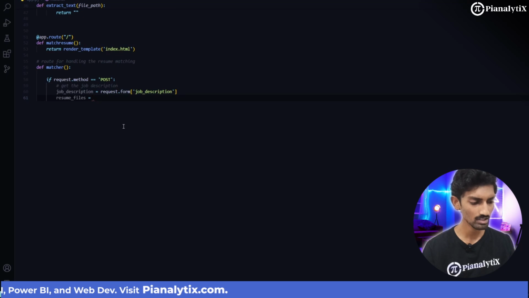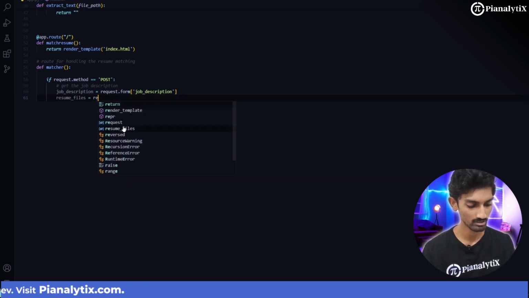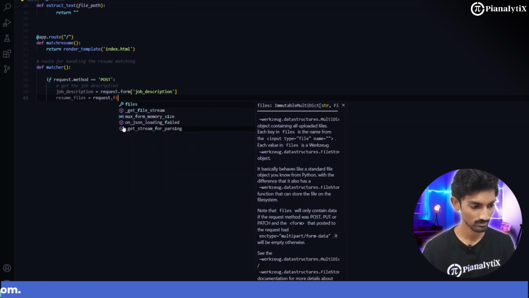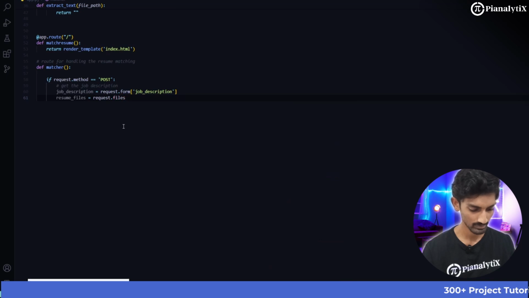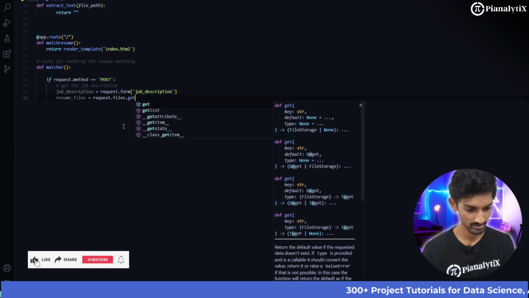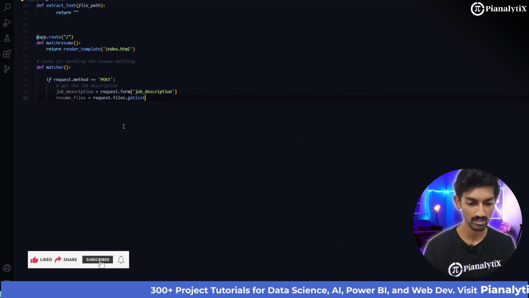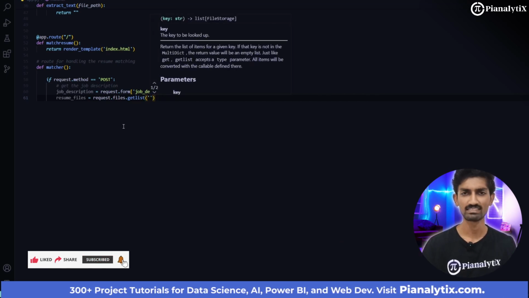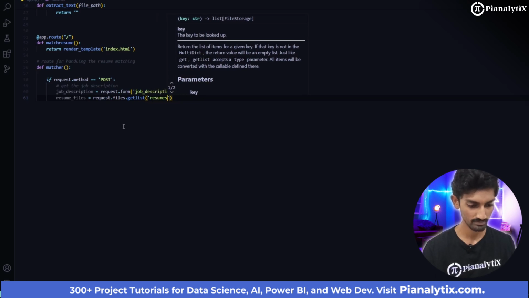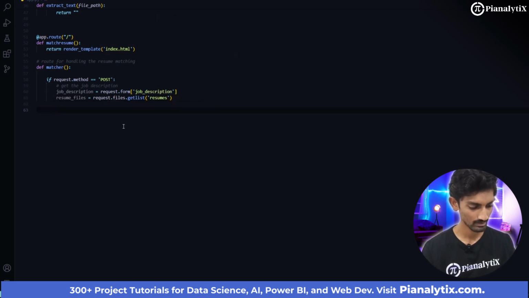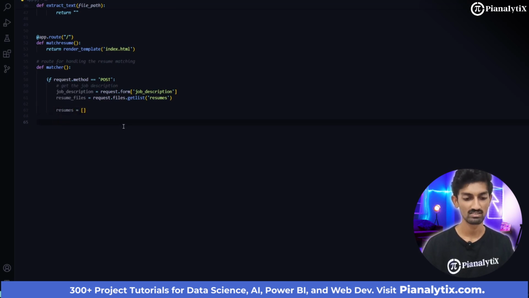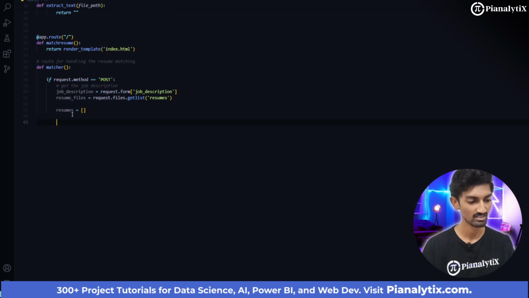So resume_files will be equal to request.files.getlist. If you use get, it will just do one file, and if you use getlist, you can select multiple files. Now we do resumes and assign an empty list to it. So these resumes will be stored into this.